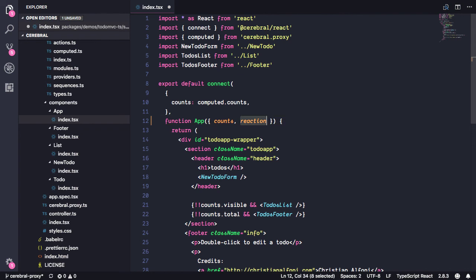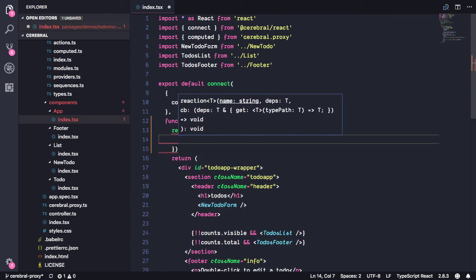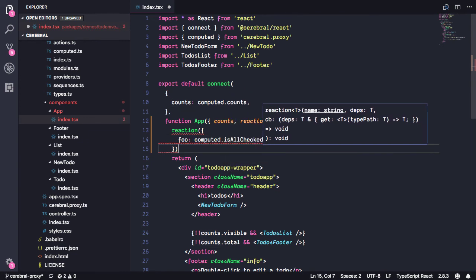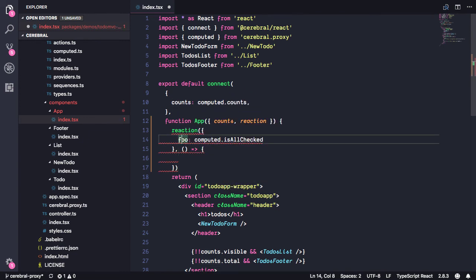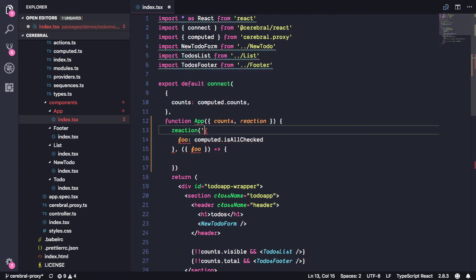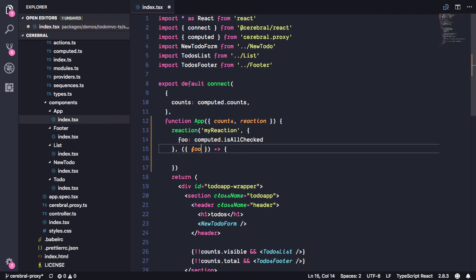And typically you would create a reaction when the component mounts. And a reaction is just the same thing as a computed, you would say foo state. Oh, you can do computed. Let's say computed counts, for example, or is all checked. And then we get a callback here, which receives the foo. And what this thing does is, oh yeah, you have to give it a name as well, my reaction. And you also get the get here. So what this allows you to do is create reactions inside your views.